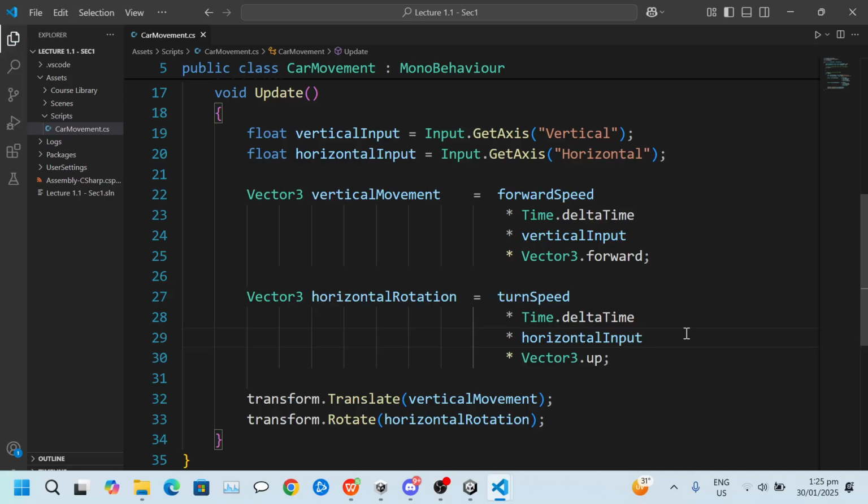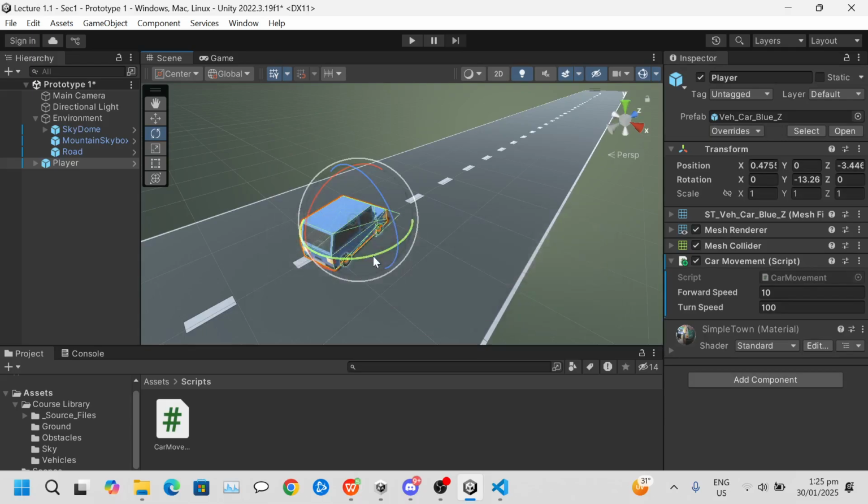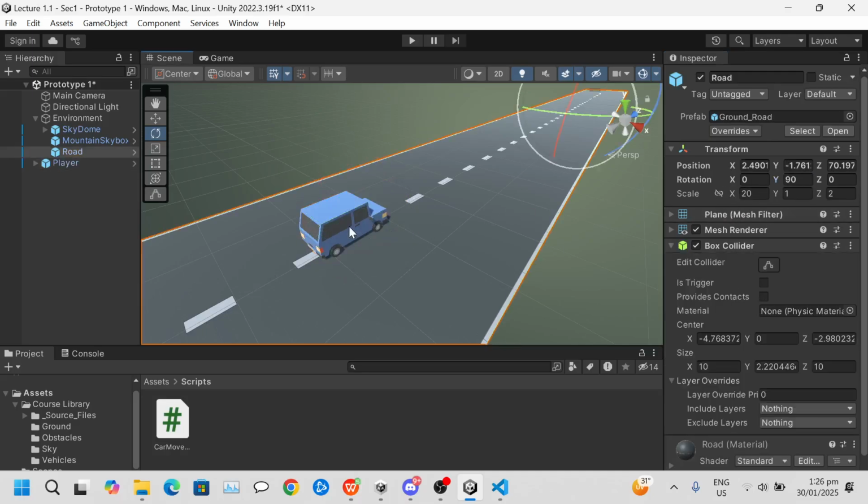So we are sure that if we're pressing A, A is negative. It revolves counterclockwise. If we check with our car here, if we go counterclockwise, that is negative for the y-axis rotation. If we go clockwise, that is positive. So we don't have to invert that.